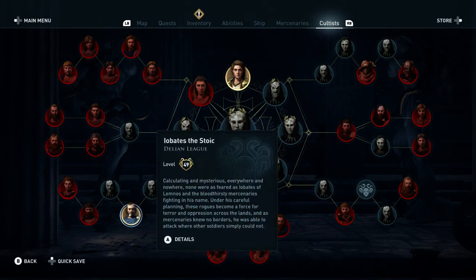Now, this is the cultist I'm not going after yet, because they're level 49 and we're only level 47. It would be suicide to go after that guy, because if I couldn't handle an ordinary soldier two levels above me, I ain't going to handle this one.